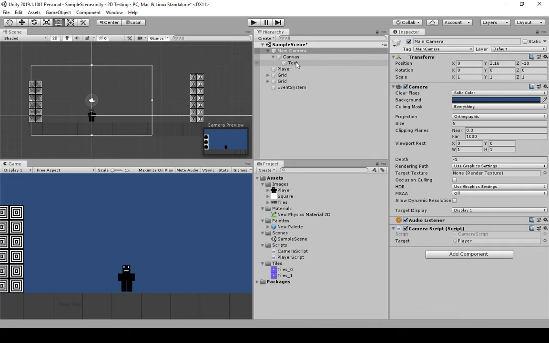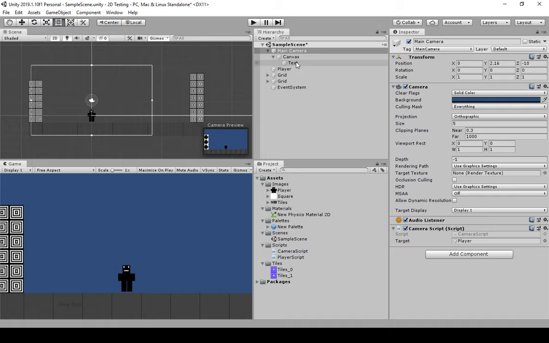The text transform and the canvas transform are also updated at the same time. Any game object that is a child of a parent game object has the same transform. So when the position of the camera updates, when it starts to move to follow the player, the canvas and the text both have their positions updated at the same time. So the text is moving along with the player, which is what we want to happen.